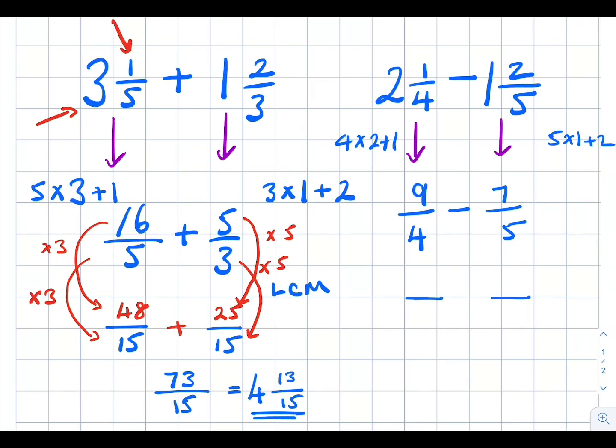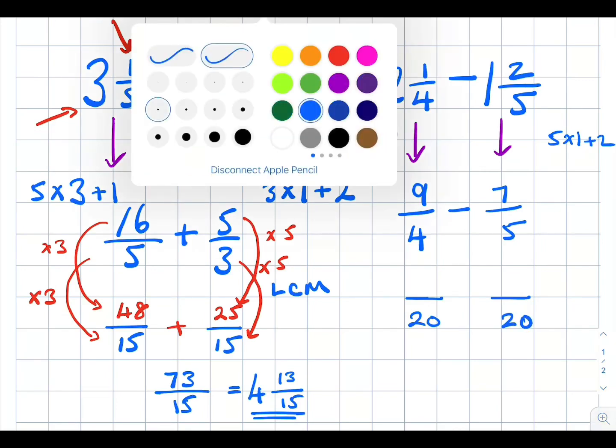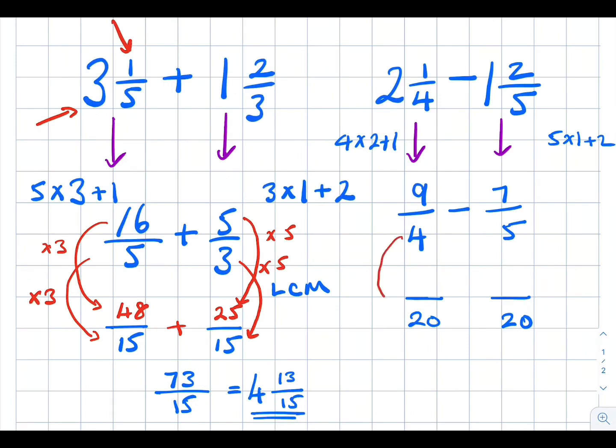So look for a lowest common multiple. Look at the 4 times table, look at the 5 times table, you'll see 20. So 20 is the lowest common multiple here, so you can write 20 at the bottom. And then you go through the process once again. What do we have to do to 4 to make 20? We have to times it by 5. Well, multiply the numerator by 5 as well.